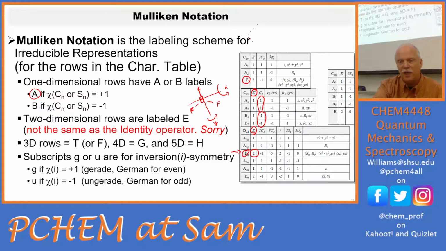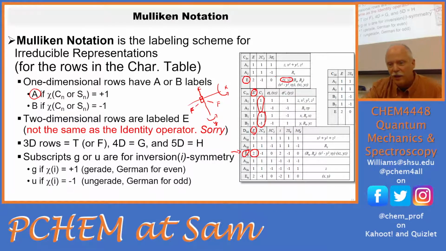And so this is why X and Y, if you notice in this threefold character table, are on the same Mulliken notation. They have the same symmetry. Okay. There's some ramifications of that. One is the moments of inertia are the same. Another is that their wave functions are going to have the same energy. They're going to be doubly degenerate. So if it's an energy level with an E Mulliken notation, it's doubly degenerate. So there's 2 equal energies. Okay, one is the X energy, one is the Y energy.